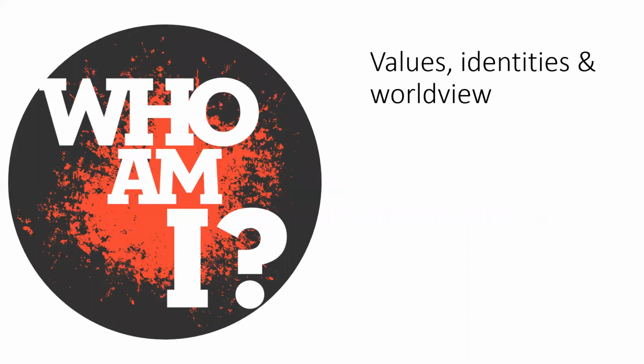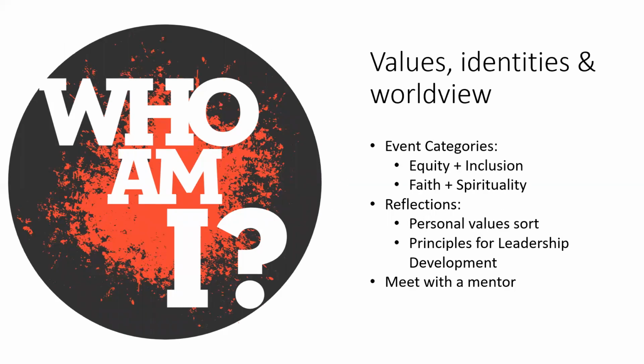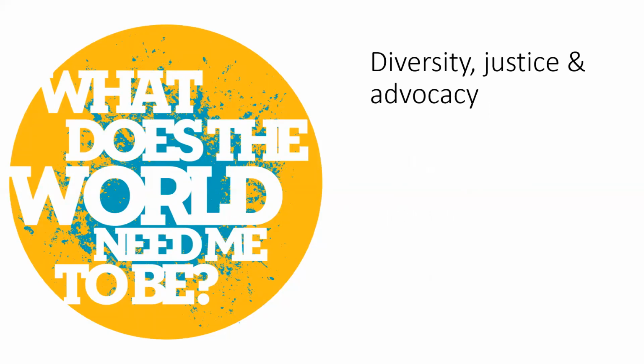So talking about the requirements, the question, who am I? This is encouraging students to explore their values, their identities, their worldview. So event categories under this one, as you've seen before, are equity and inclusion, faith and spirituality. There'll be 2 reflections, and then they meet with a mentor. And I'll talk about how we plug our mentorship programs next.